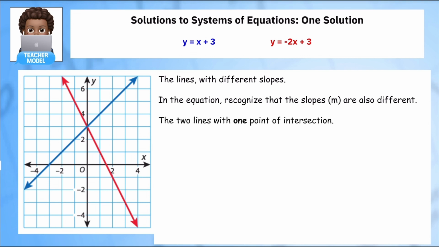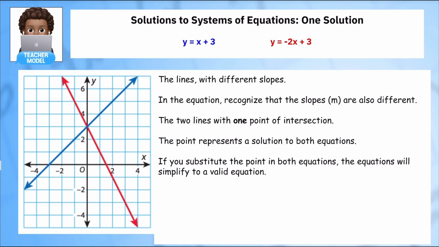So we know they both intersect, so what does that mean? It means that at that point, it is a solution to both equations. That point represents something that is true for the blue and the red equation. We're going to talk about that more when we get to word problems. It will be the point where the variables are exactly the same for both situations. It also means that algebraically, if you were to substitute that coordinate pair, you would get a true equation for both. And you're going to do that quite a few times during this unit as well.